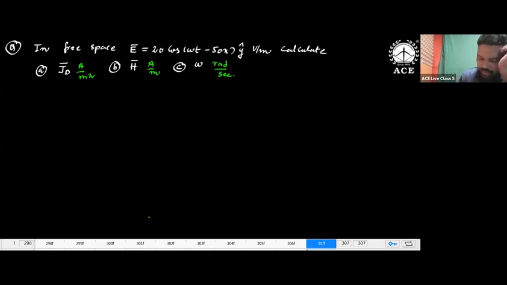Okay, so it is for the free space, beta. Modify the Maxwell's equations for the free space, and from there you will get the things. Now let me write down the solution here. Let us consider the free space, beta. What is the meaning of free space? Conductivity is equal to 0, mu is equal to mu naught, epsilon is equal to epsilon naught.